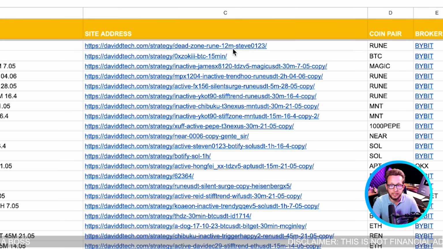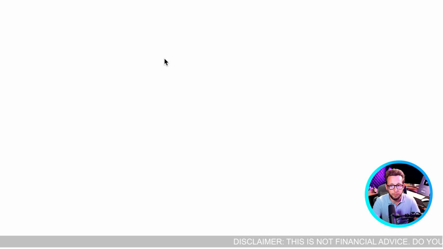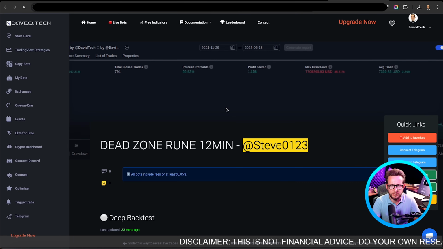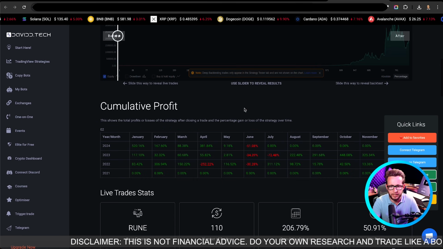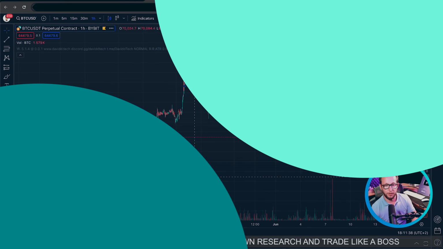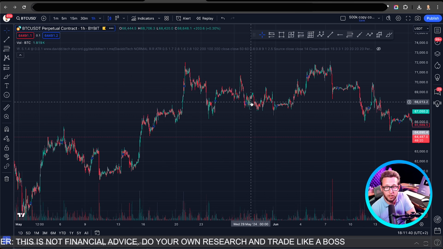If you're interested in seeing how the trading strategy works, you can just click on it and you'll be able to see the full back testing results with all of the charts on the screen and see how well it's actually performing. Okay, the back testing results are in.